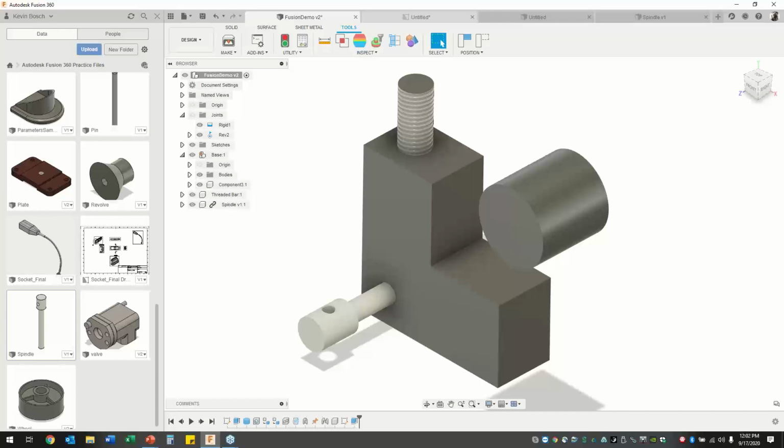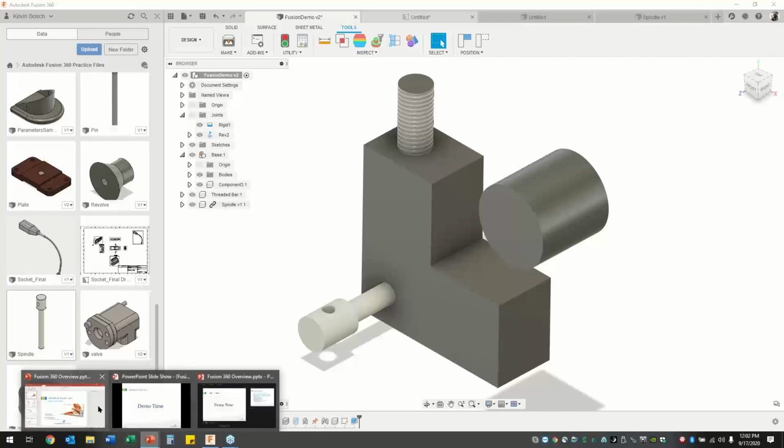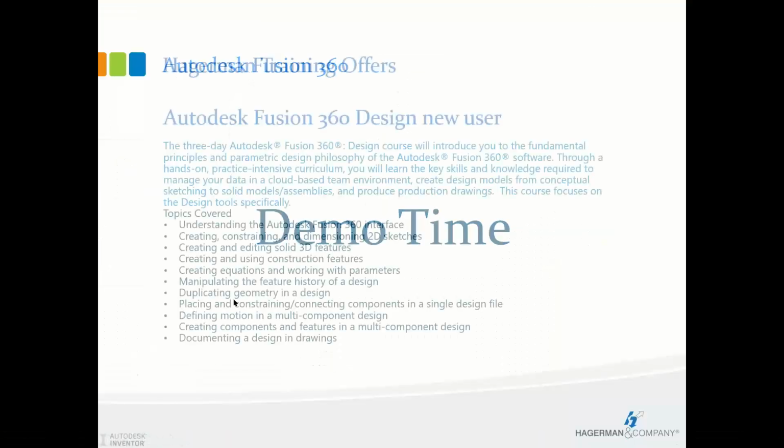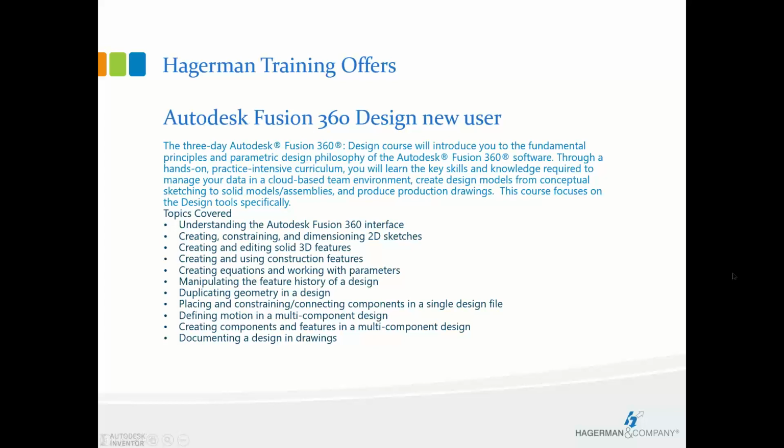And like Kevin mentioned too, we are running now Fusion training classes, specifically focusing on the design side of it. We have also started running classes for the Fusion manufacturing side of things, as far as toolpath for milling machines and turning centers and punches.